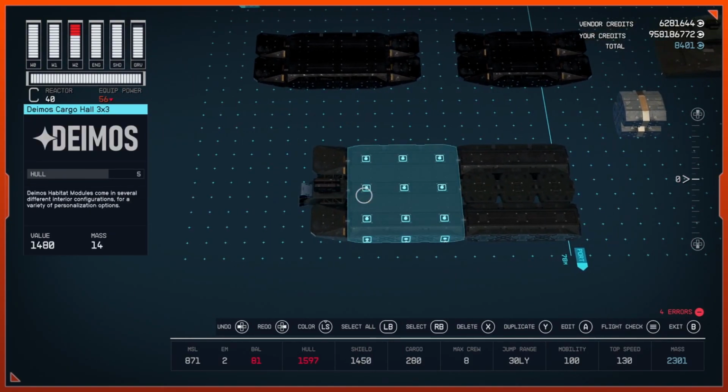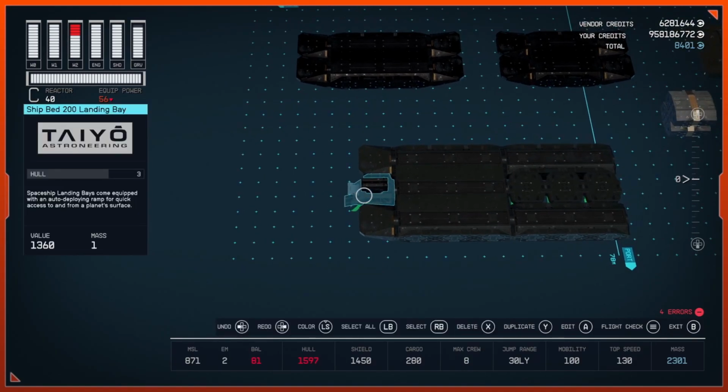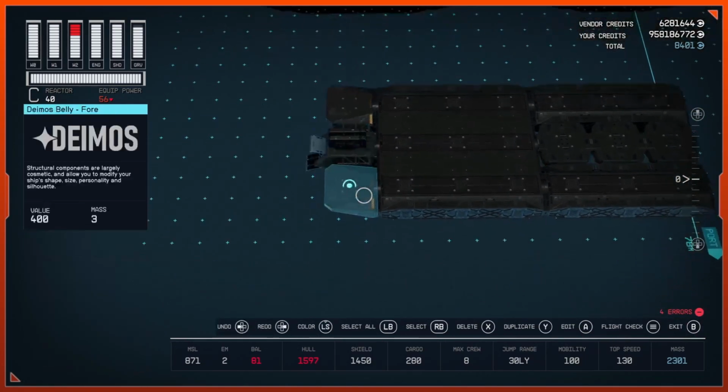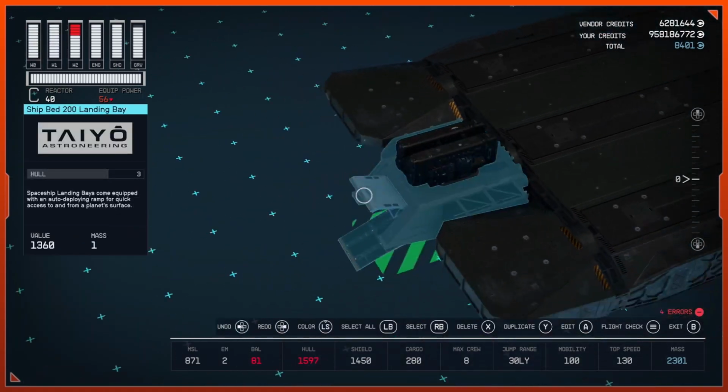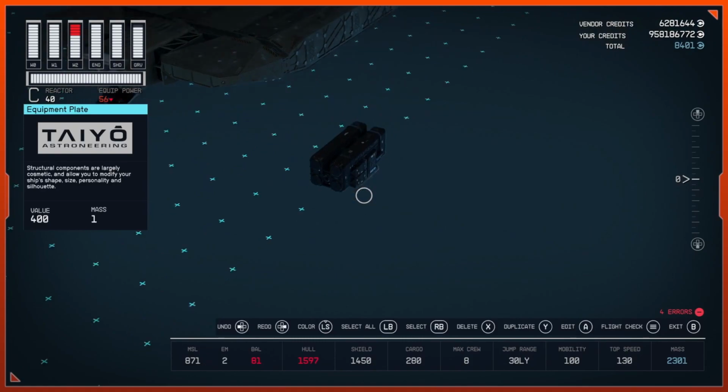In the middle of your 3x3 cargo, go ahead and drop down your Shipbed 200 landing bay and make sure that the entrance is facing the rear. And then slap down a Deimos belly 4 on both sides of that. We'll get to weapons later.